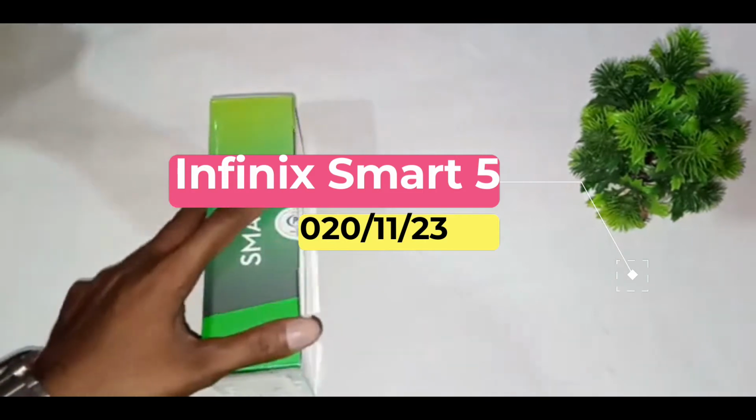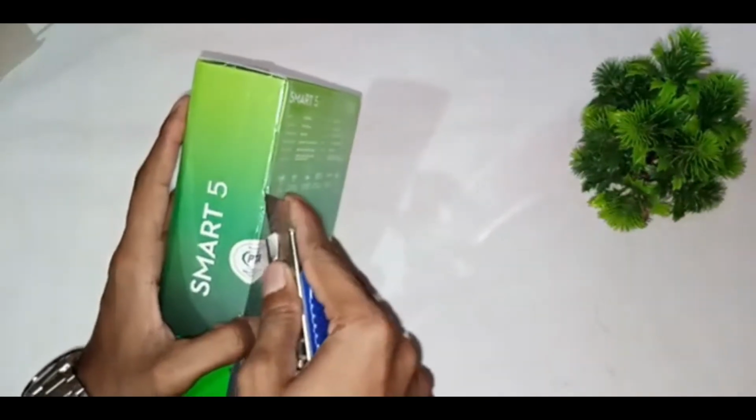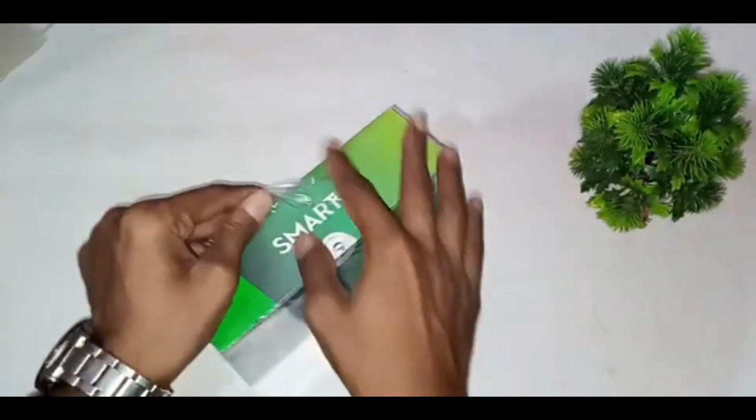Now, today we are going to do an unboxing video on the upcoming smartphone Infinix Smart 5. This smartphone is going to be launched on 25th November 2020.